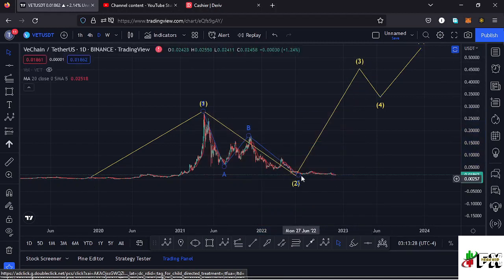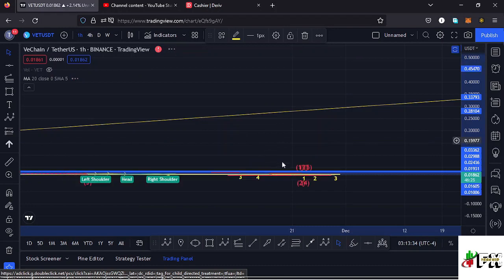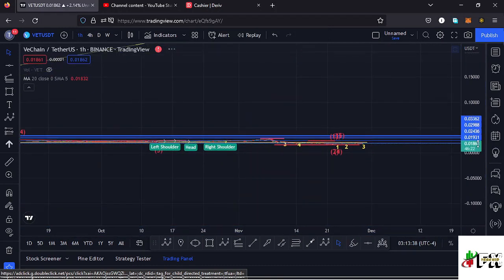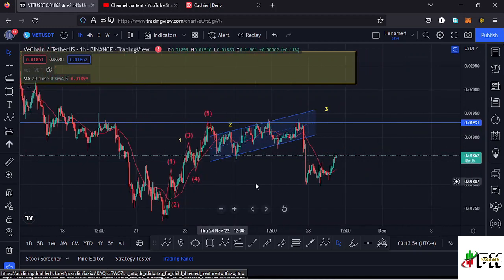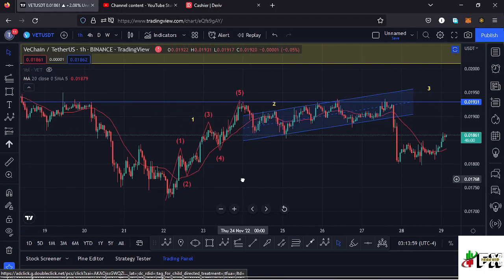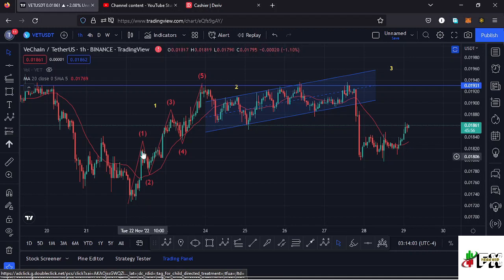But before we get to the formation of that wave 3, there are short-term scenarios that we expect to play out here on the Vechain chart, and jumping to the 1 hour chart so that you can see those short-term scenarios that I expect over here. Here on the 1 hour chart, you can see after making our low down there at around the $0.017 mark, we have been seeing a very nice bounce to the upper side in a movement that has been obeying the Elliott wave structures.